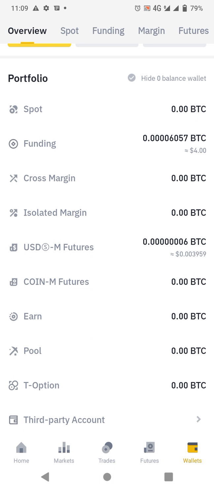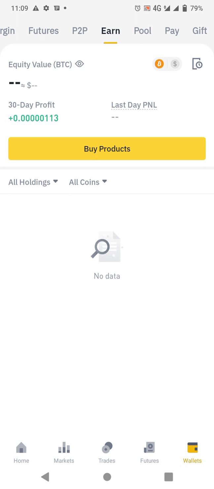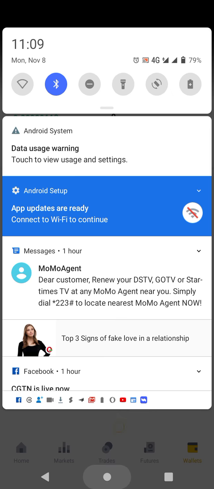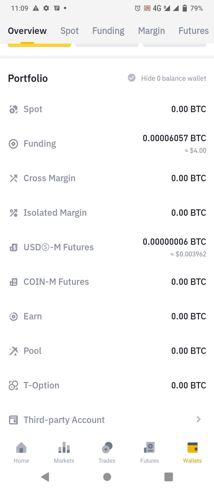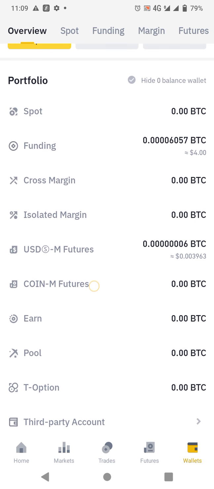For coin M futures, every coin you are using to trade will be reflected here, including your profit too.